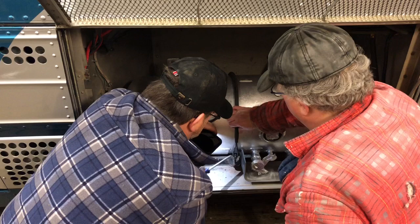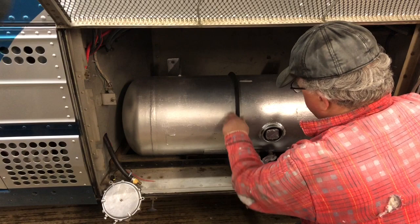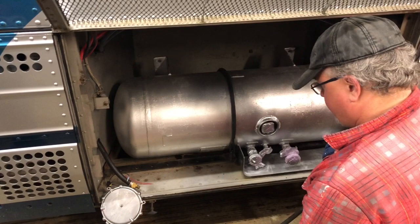Good. Is that tight enough? Snug enough, yeah. That's good. They expand a little bit, I think. Oh, okay. Should I make it a little bit looser, or is that too tight? I think that's just perfect. I don't think it's going to expand a whole lot. I don't think they expand any. Okay. Well, I got to wrap it up.